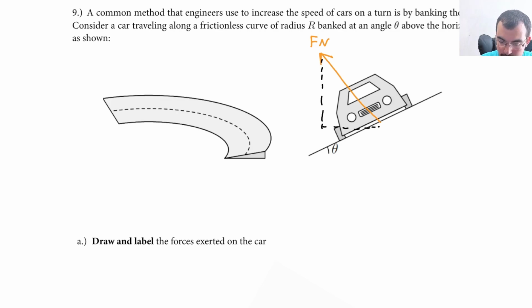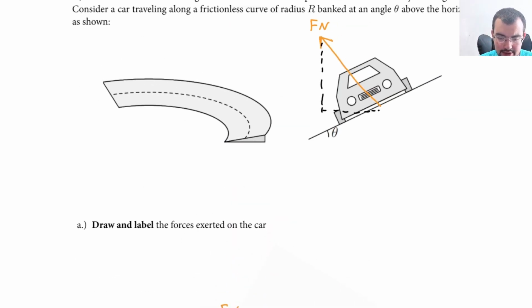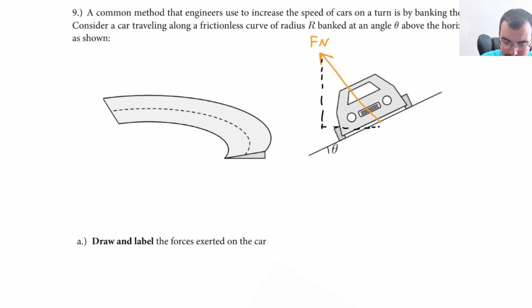So part of the normal force is actually going to serve as our centripetal supplier. It's actually going to be the x component of the normal force. Notice that's not something we've been doing, is splitting normal force into x and y on a ramp, which makes this kind of an interesting one-off problem because we have to do some atypical splitting here.